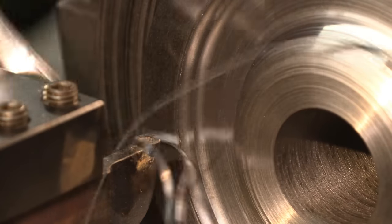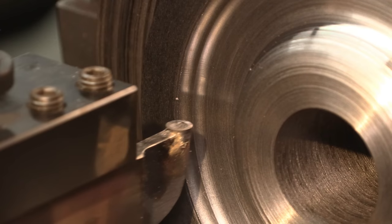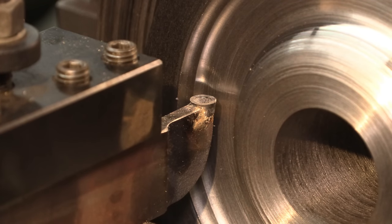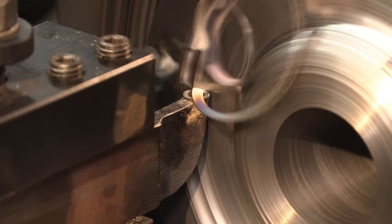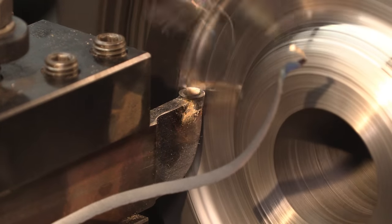Okay, once you've got a little bit of depth there, and of course it's a little stringy, but that's because of the type of material that we're cutting, just a soft steel. So I raise that up above center a little bit, and then I can come out and I can get to this outside register here.